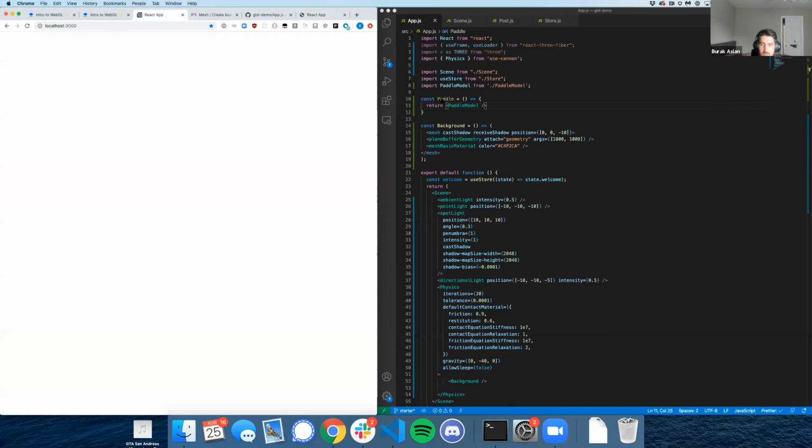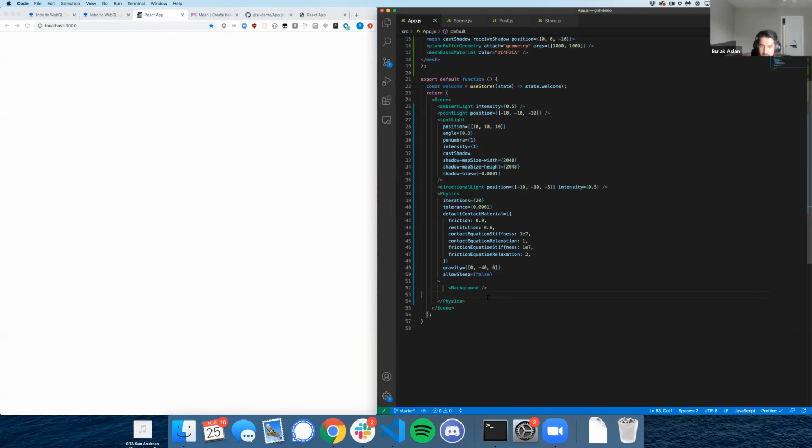So going back to our, all right, you need to wrap this in suspense. The way React Three Fiber works is whenever you load in files, you need to load them with suspense because they're async here.